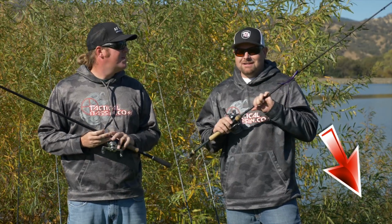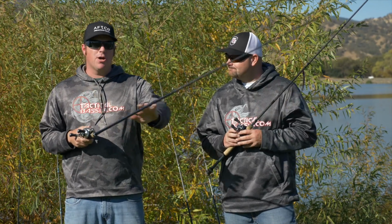You know, these rods, these reels, they aren't inexpensive. They're pretty expensive, but that's why we're doing this today, because Black Friday has that sale going on. So be sure to add some of these to your cart. Right. Today, if you're going high end, today's the day to do it. It's the day where you're going to get the best savings and you can invest in higher end equipment at the lowest price.